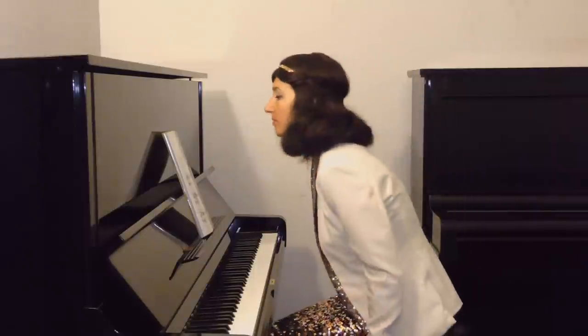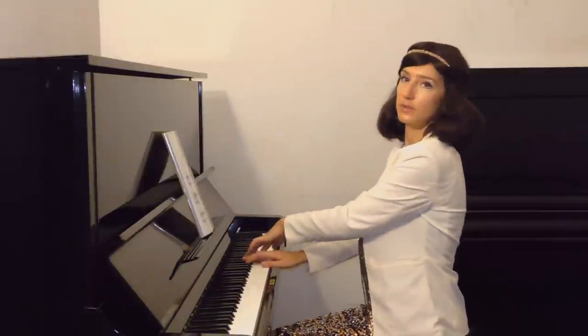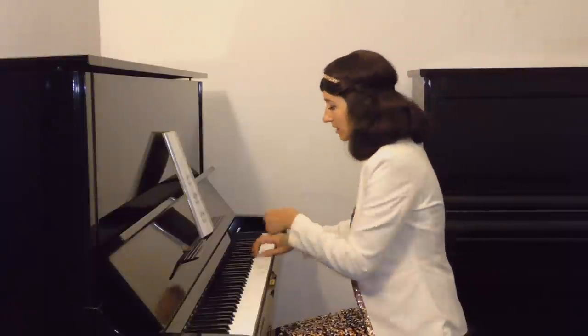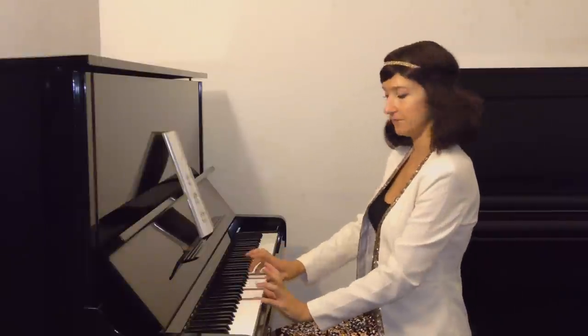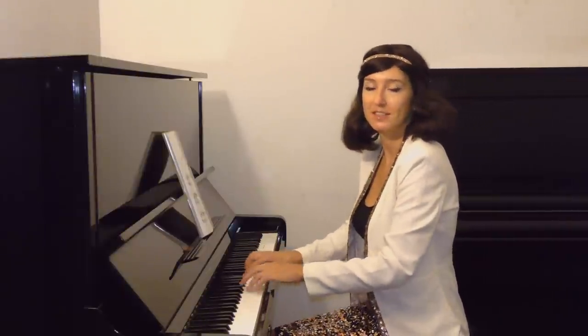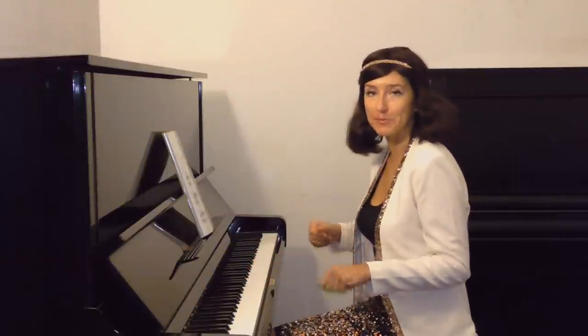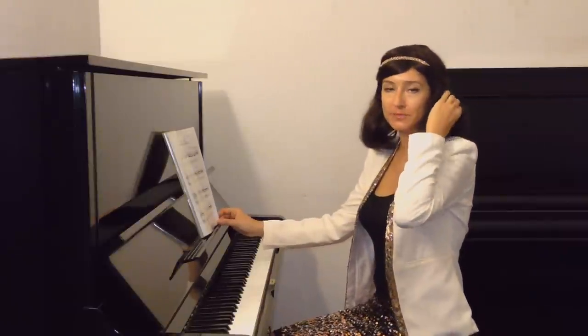Let me show you what I'm talking about. One motive here is one bar, and the main interval is going to lead through the bar line to the very first note. This is one motive, this is another part, and we're coming to this ascending second, this descending second. I play C with my right hand. This size of the motive remains absolutely the same during the whole piece — do not change it.